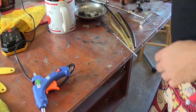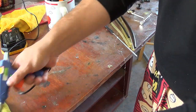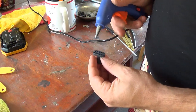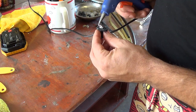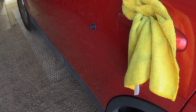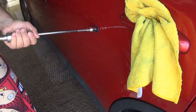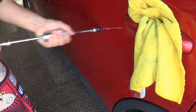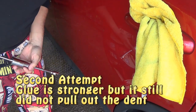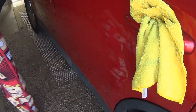Alright guys, so the first attempt was a complete failure. I'm gonna try it again with the gun that came with the kit and the glue that came with the kit. So, right, second attempt on this dent. See if this glue is better. It's a little bit better.